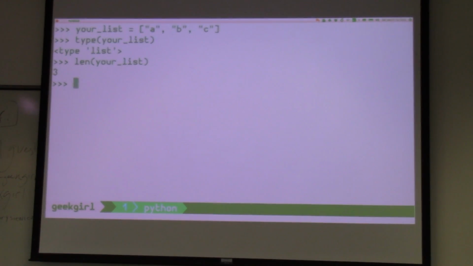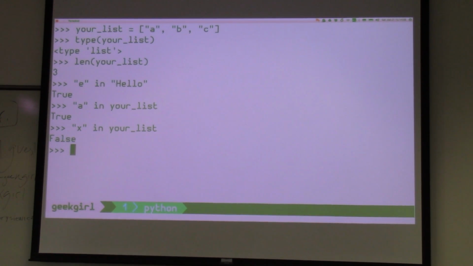Also like strings, remember with strings we did like is E in hello? So we're doing a check to see if an element is within the string, and we get the Boolean true back. We can also do that in a list. So one of our list items is A, and you can type in your list, and if A is in fact in your list, it would return true. If we did X in your list, we should get false because it is in fact not one of the items in our list.